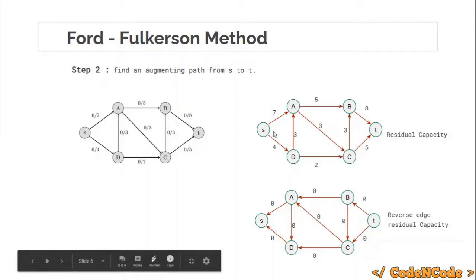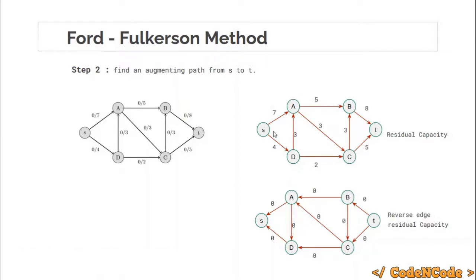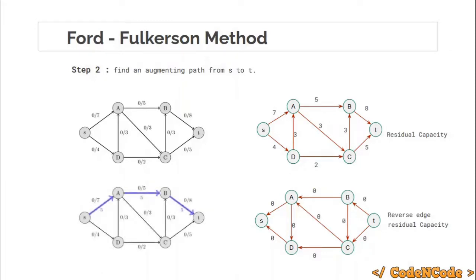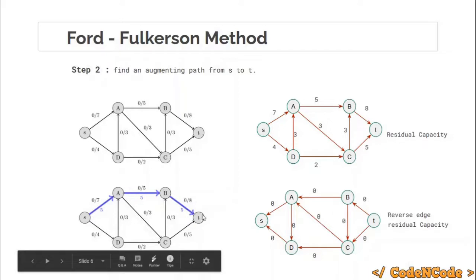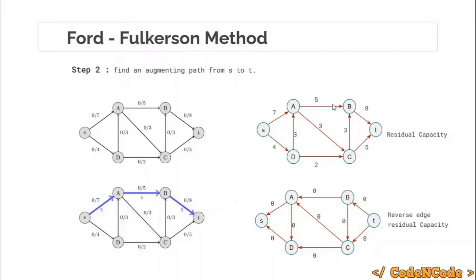So let's start with finding an augmenting path. One of the possible augmenting paths is this. Go from here and here and here. All of the edges used have positive capacity in the residual graph, so I can use these 3 edges as an augmenting path. So the found augmenting path is this. Now, as you can see, the minimum flow you can send through these edges is 5, because this has capacity 7, this has capacity 5, this has capacity 8. So the minimum of all of these 3 is 5.